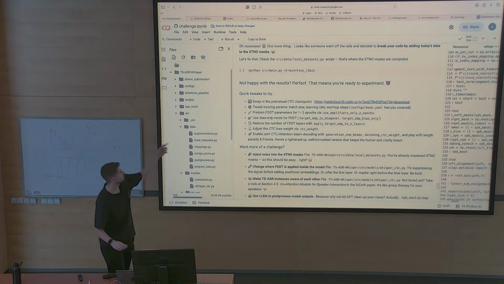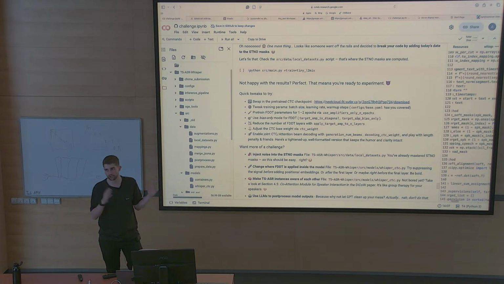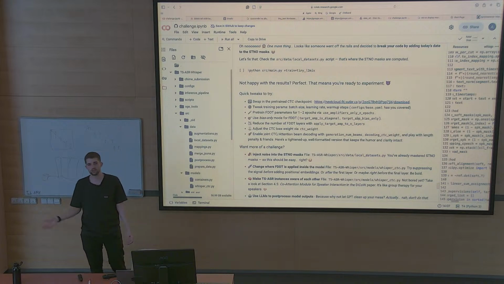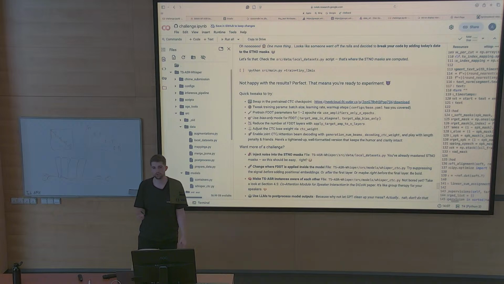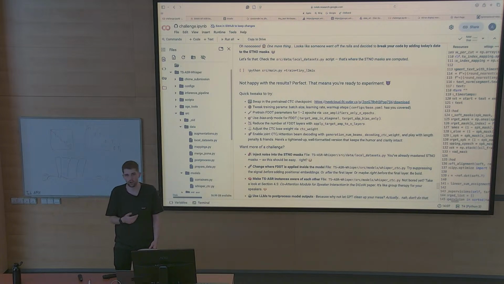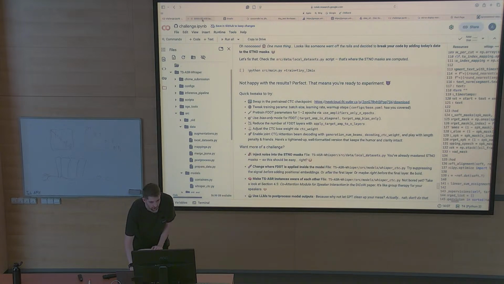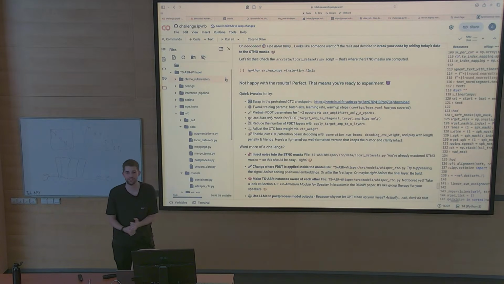Yeah. So once that is done, you can start the training. You should see that after like 200 steps, it will start decoding on the toy set that we made. And you should see something like 0.8 tcpWER, then 0.6, then 0.5. And eventually, after like 1,000 steps, you should get to something like 0.4 if you do these fixes. But if you check the leaderboard, there is like 0.38. So you should do something more to beat that.